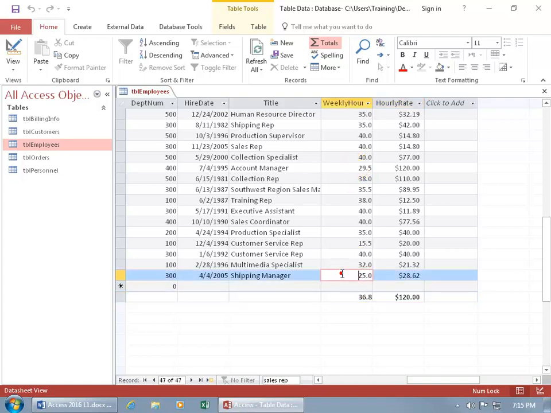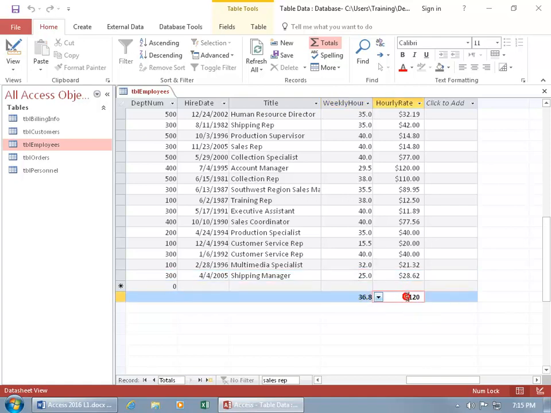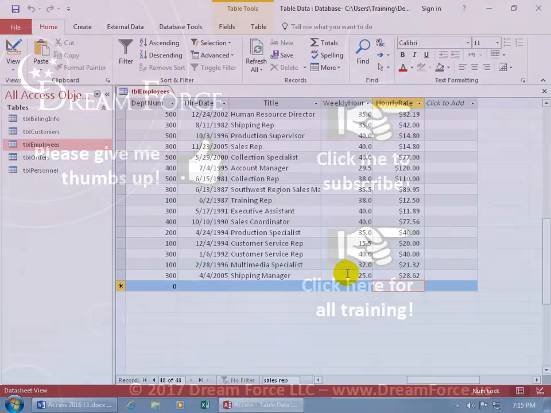And then just go ahead and click off, and that total row stays where it's at until you come back down and do any updates by clicking on the drop-down arrow, or just coming up here on the Home tab to the Records group and deselecting Totals, and it's gone.